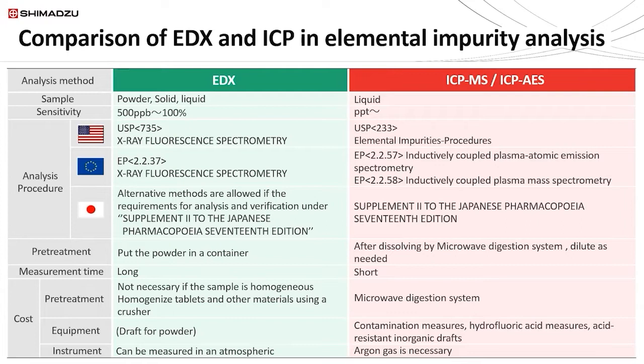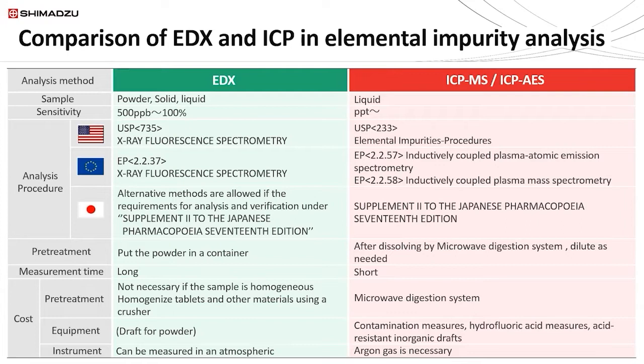Now, the instrument sensitivity, this is true, is part per trillion levels for ICP-MS and part per million levels for EDX. However, oftentimes the method sensitivity for ICP-MS, especially for pharmaceutical analysis, is on the same scale as EDX, because if you're taking a powder, you have to digest it and dilute it by anywhere between a factor of 100 to 1,000. So this dilution process results in a method detection limit that's on par with an EDXRF method.